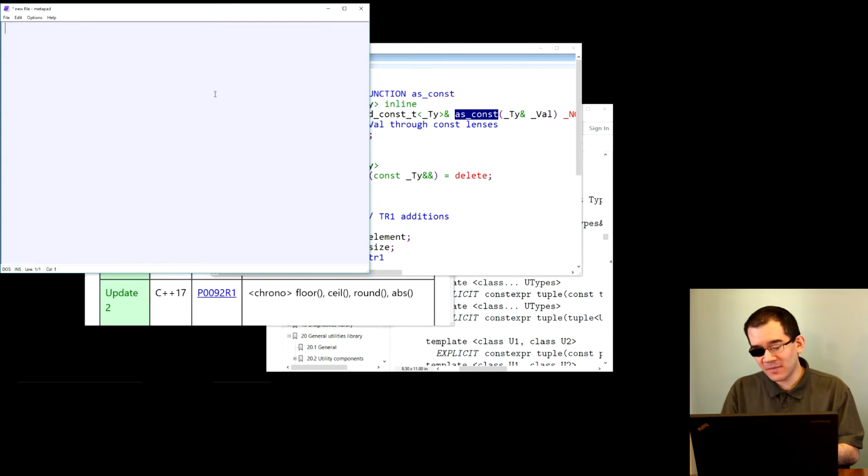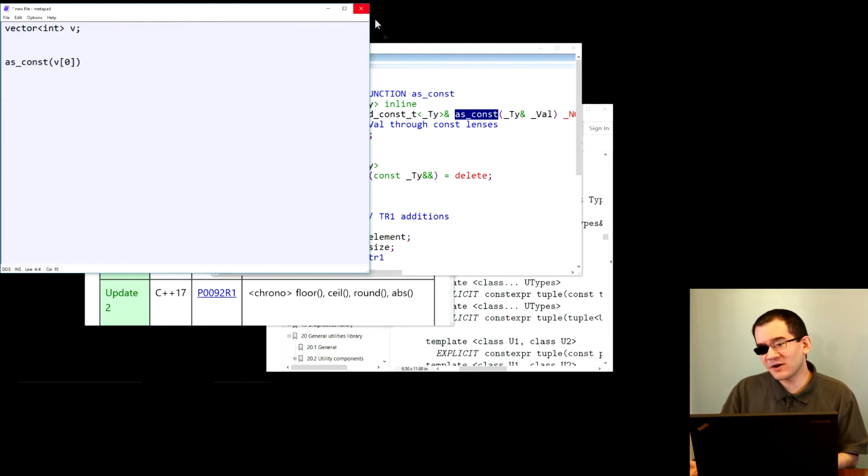For example, maybe you have some modifiable vector of int, v, and it's filled with stuff, and later you're passing v[0] to a function. That's going to be a modifiable ref. But then if you say as_const(v[0]), now that's a constant ref, and whatever you're giving it to is not allowed to modify it.